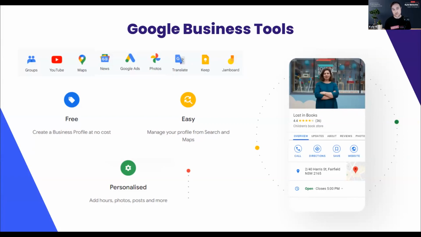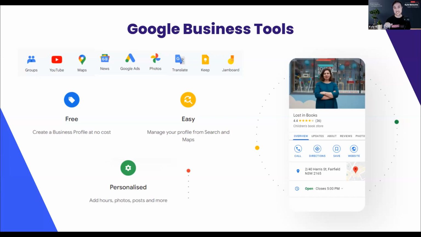In terms of your business tools, I just went through a bunch of them. I think that making sure that your business profile is set up is a really important one because this plugs into so many different places. It plugs into Google Search, it plugs into Google Maps, and it can also plug into your Google Ads account so that if you're a local business and you want more foot traffic, you can advertise so that you come up at the top of Google Maps for your industry. You can actually say to Google, I want to target searches that are for these keywords, or it might be restaurants near me, cafe near me, or it could be a plumber near me. Whatever it is that you do and your services, you can actually say, I want to target this and make sure that your listing is coming up at the very top. I believe it's the top two places on Google Maps, which is really cool.